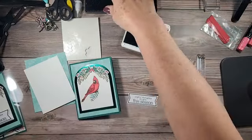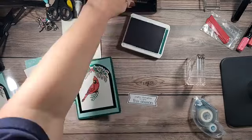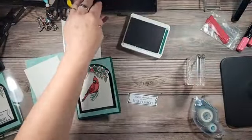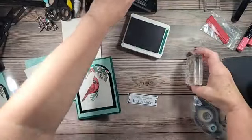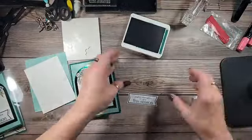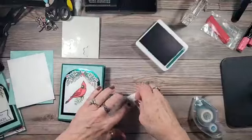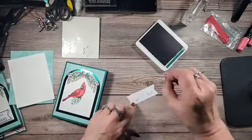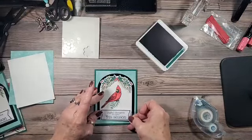I think I forgot some Stampin' Mist to clean my stamps. Let's just spray that on there. It's one nice thing about being at the back of the studio now. Everything is right here. I don't have to walk too far, except for Scotch tape, naturally. And I'll find that when I go to clean up. And then we're going to add him with dimensionals so that he fits right at the bottom of the card. Thanks, Beth. I really liked designing these cards.